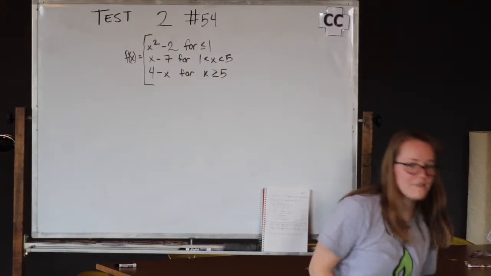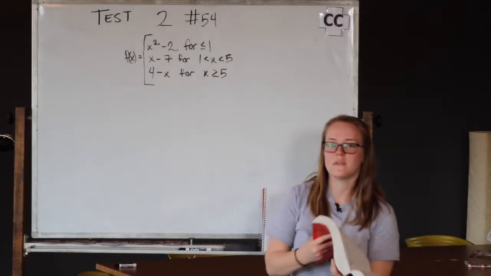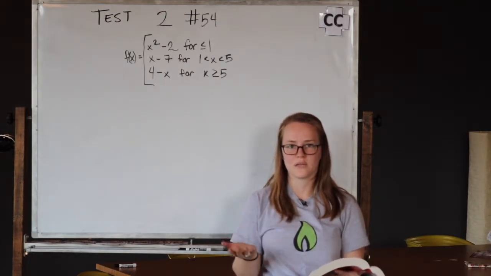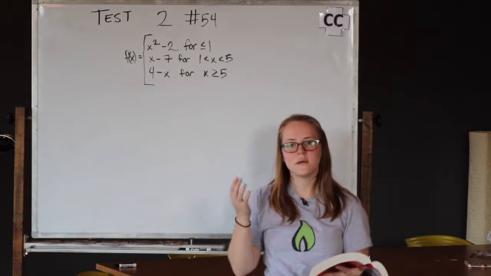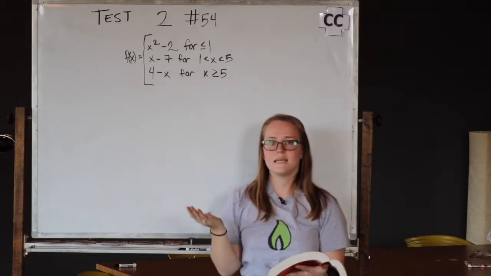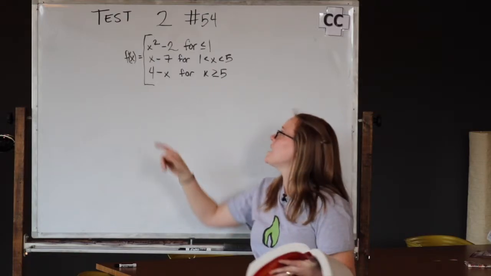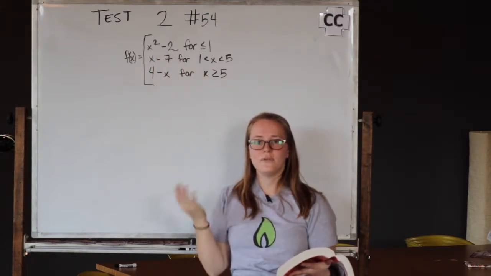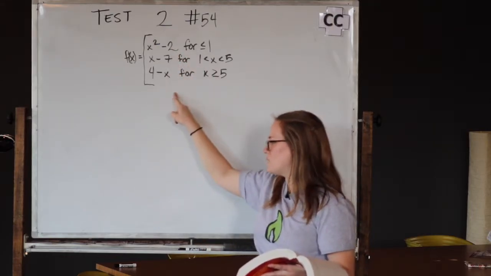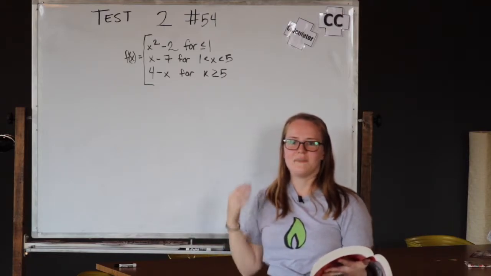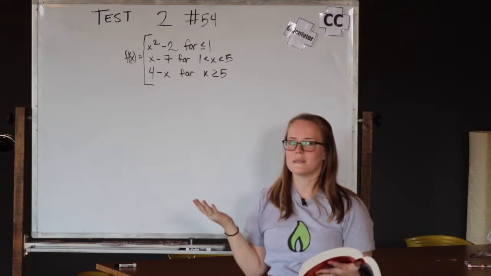So your 5 options here show you each part of that function, and you're looking for the one that correctly shows you that part of the function. I find that the easiest way to do this is to go part by part. First we're going to see which ones of the 5 we can eliminate because they don't fit x squared minus 2. And by the way, if you don't know what any of these look like, you can use your calculator to graph them. That way you can make sure you're feeling good about what they look like.